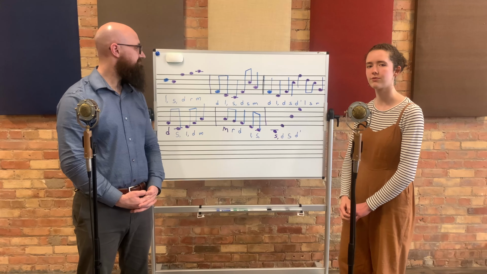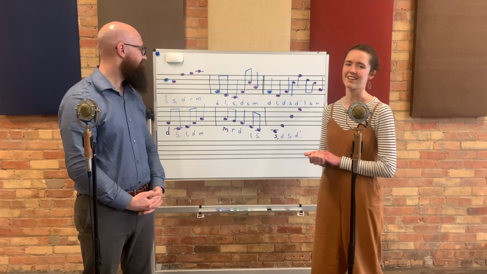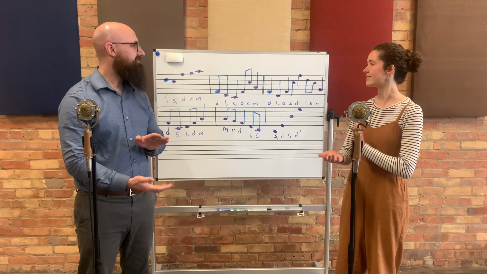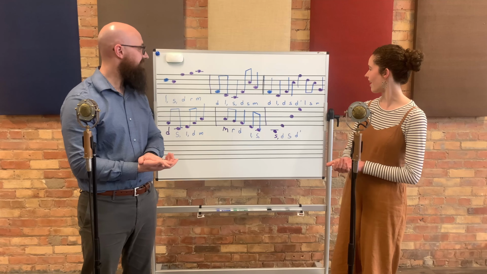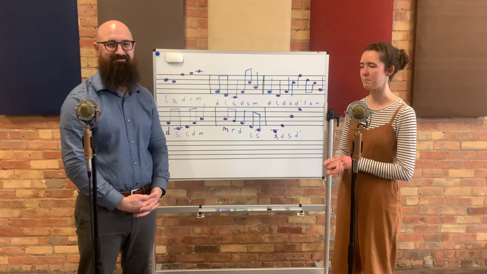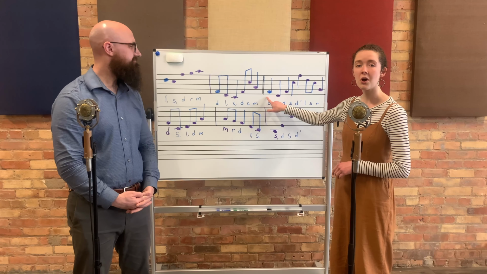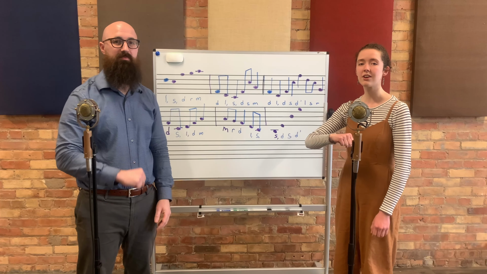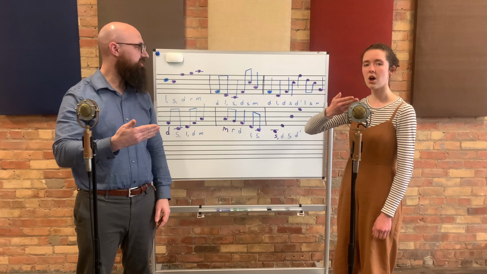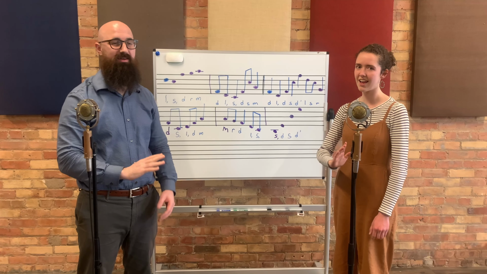We'll just clap this one first too. We won't do it for everyone, but just to get a quick review of those tas and takas. Can you clap this one with us? Off we go. Ta, ta, ta, ta, ta, taka, ta. Pretty simple. Only one taka in that one. All right, let's try singing it. Starting on do. Off we go. Do, la, do, so, do, la, so, re.